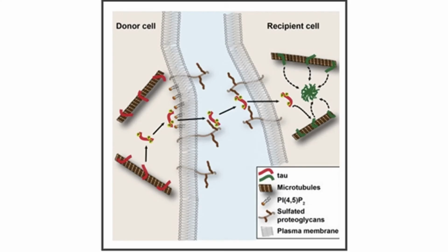And therefore, although characterized as a cytosolic protein, tau is reported to be found extracellularly under normal physiological conditions in the brain interstitial fluid or ISF, in the cerebrospinal fluid or CSF, and plasma of rodents, non-human primates, as well as humans. Although the mechanism of tau excretion from the cells is not fully understood, it is hypothesized that in the context of Alzheimer's disease and possibly other tauopathies, diseases that involve the protein tau such as frontal dementia, pathogenic tau species spread from one cell to another via the extracellular environment.